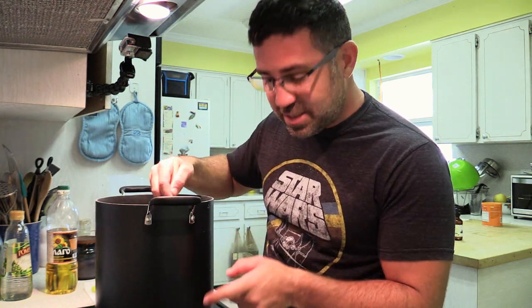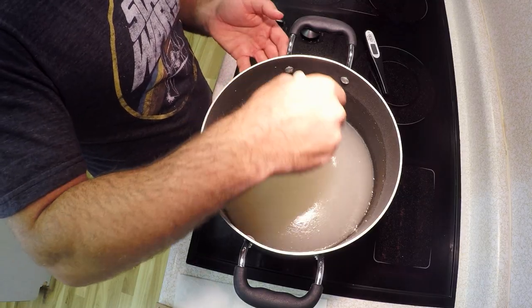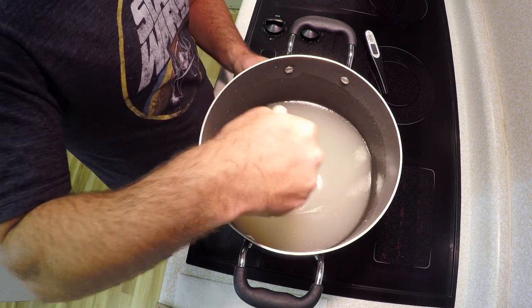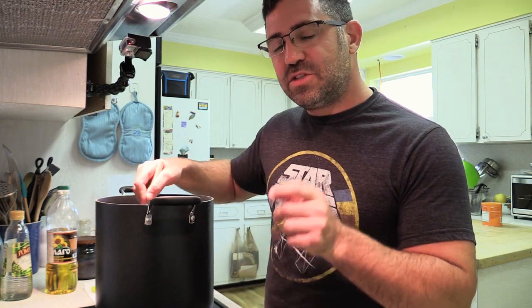I'm constantly stirring this, as in never take a break ever for the whole time that we do this. Once we start applying heat, the temperature down here will be much warmer than it is up here. This could be 107, 108, 110, even on low. This could be 120, 130 degrees down here if you're not constantly moving it, and that will destroy your mixture as far as the correctness, and it will also make it cloudy. So one of the secrets to super clear gelatin is super slow heating.